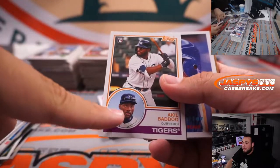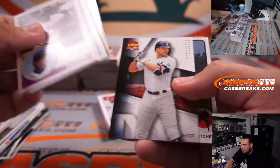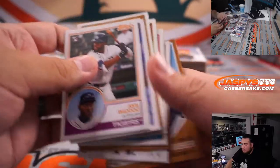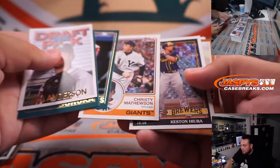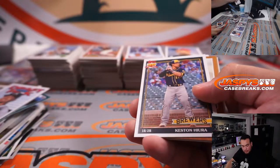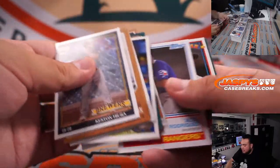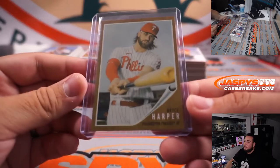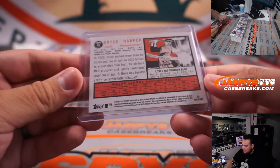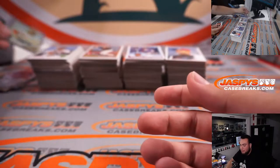Sometimes short prints will have that photo here and this photo there, you know what I mean? What was it sold for, Rebel? I mean, it's cool though, don't get me wrong. It's always fun. There's that Christy Mathewson. I'll put that one to the side. Yeah, it ends in 97. I'll show you the back. Give me 1 second. See how faded the card looks, though? Oh, I thought you said you found a short print. Sorry.